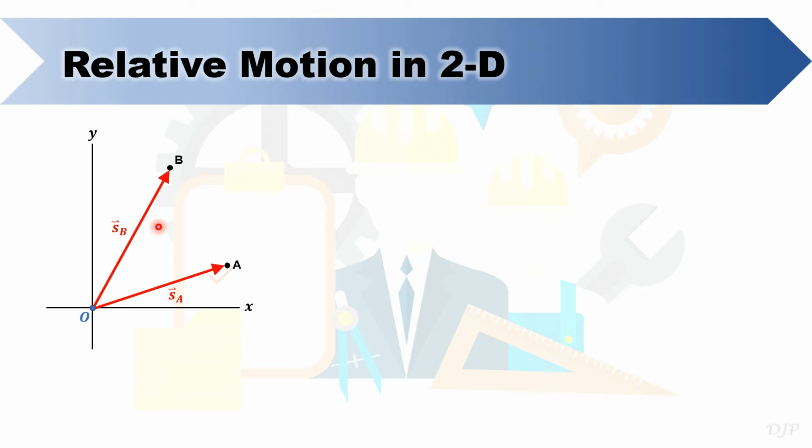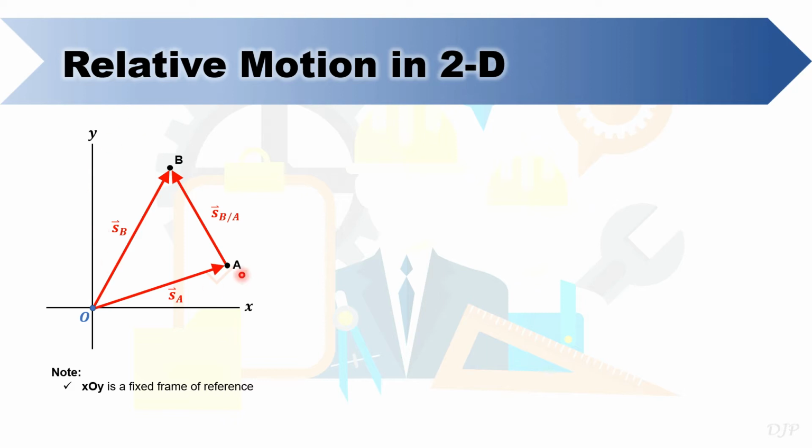If we are going to draw the position vector of particle B with respect to particle A instead of the reference point, then we can draw its arrow vector by connecting the tail to the new reference point, which is the particle A, and the arrowhead pointing to the observed particle, and we can designate that as S sub B over A. So take note in the subscript that the B here is in the numerator, which means that the observed body is the particle B, and particle A is in the denominator, which means that the observer is the particle A, or the observer is on point A.